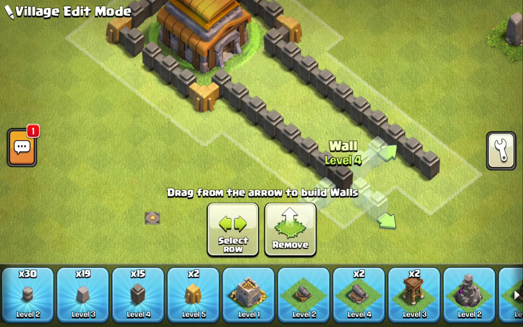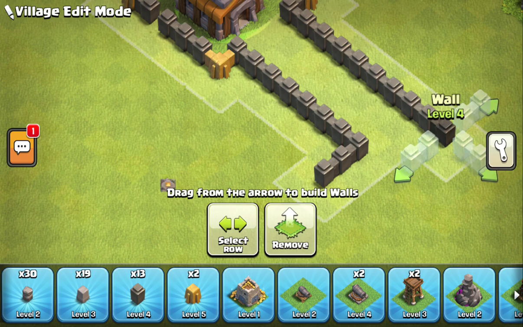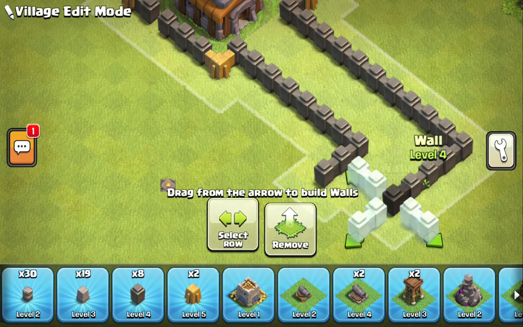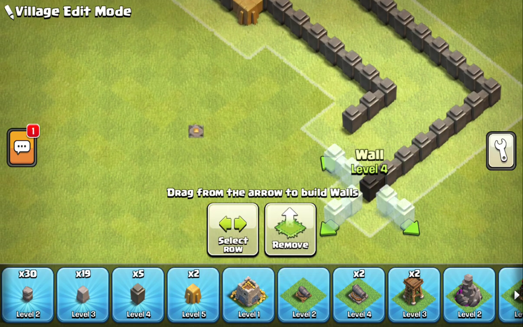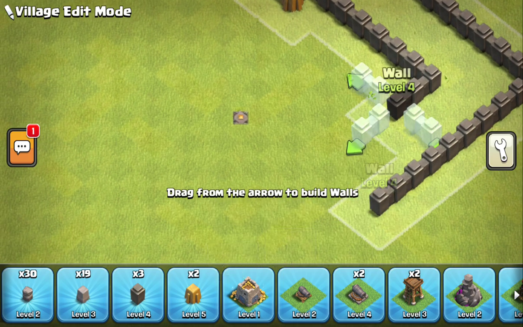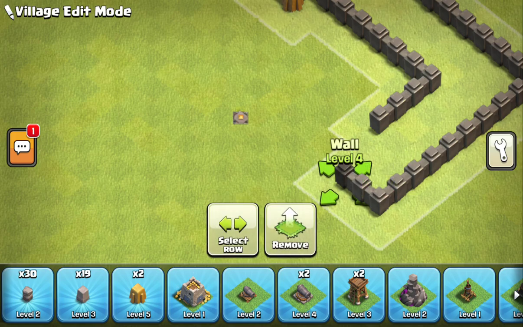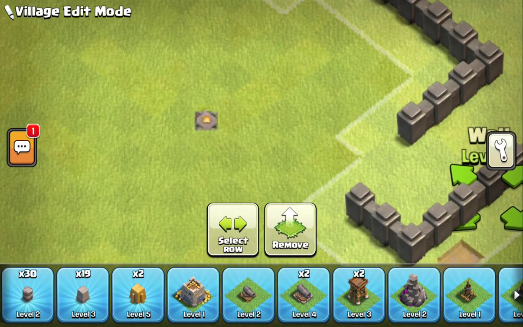Add some more. And make it to the void. So let's add some more. And then let's go over here. And we add some more. And we run out of material.